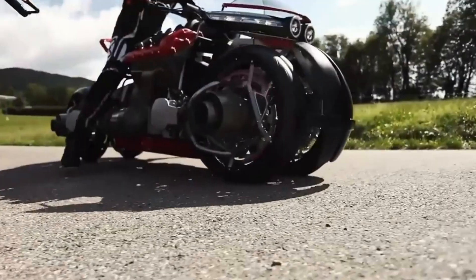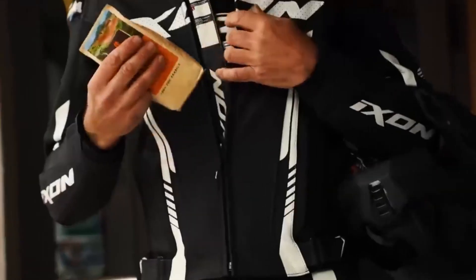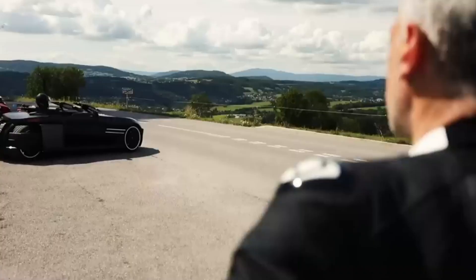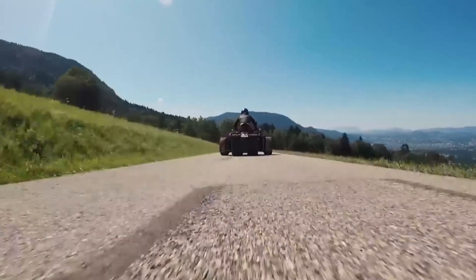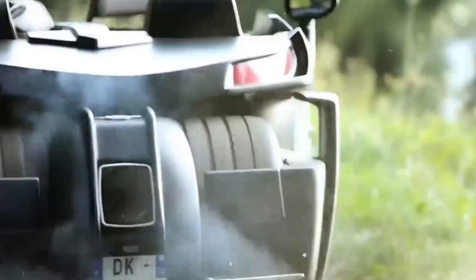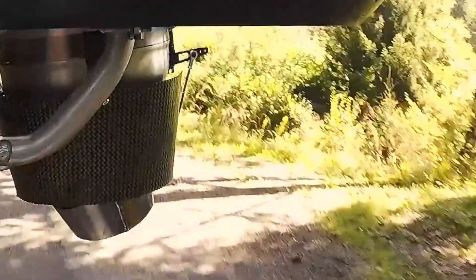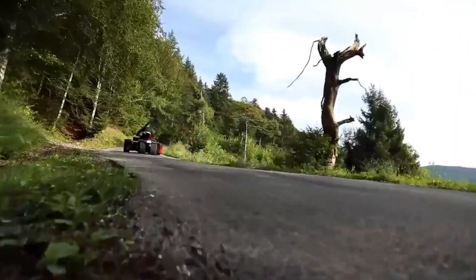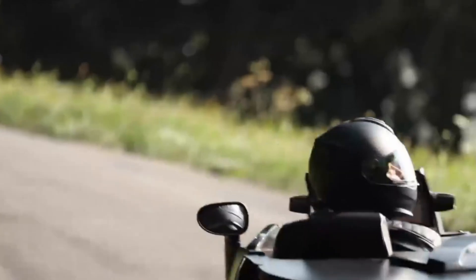The LMV 496 is only the beginning. With rapid progress in electric aviation, AI-controlled flight systems, and lightweight materials, the concept of flying personal transport is becoming more realistic. In the future, we could see bikes with quieter electric turbines, longer flight ranges, and safety systems that make them as easy to operate as a scooter. This concept may look wild today, but so did the first cars when they replaced horses. Every leap forward starts with a crazy prototype.